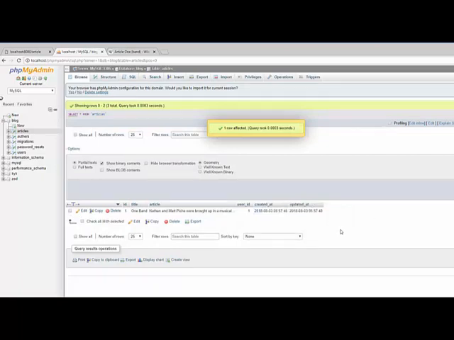Okay, fine, thank you so much for watching this tutorial. In the next tutorial I'll teach you how we can retrieve the data from the two tables and show them in a single view or single table. Like in one table there may be article title, author name and author description, publish date, all those things. So in the next tutorial I'll show you how you can take the data from two tables and show that. Thank you.